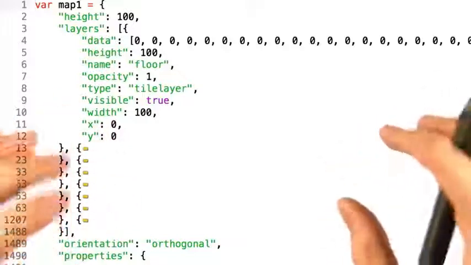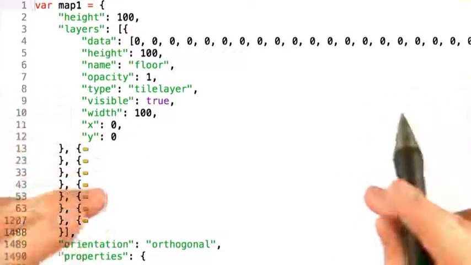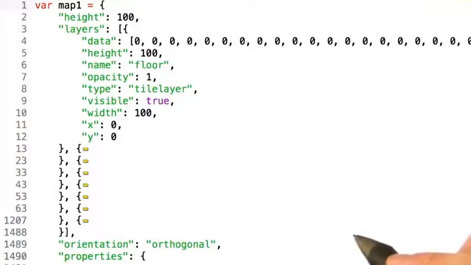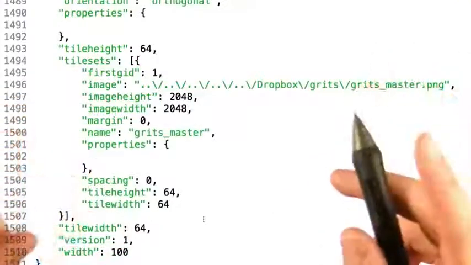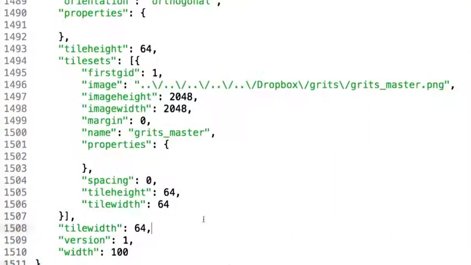Now that we have the tile JSON loaded, we need to parse it. So let's take a closer look at the structure of this file. There's a few things that should interest you about this file right away. First is the initial parameters discussing the size of the tiles that this map expects. The second is the number of vertical and horizontal tiles used.